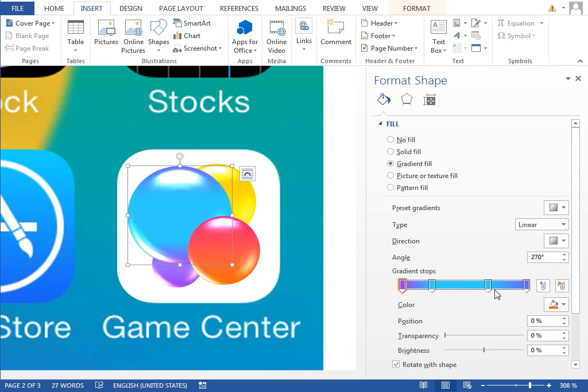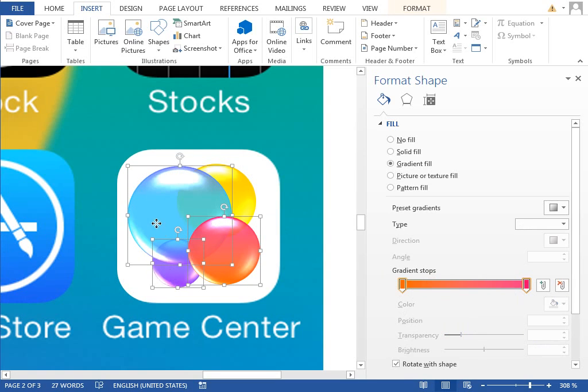So for the blue circle, I will make it a little bit transparent on the top, so we can see the red circle, and on the bottom, so we can see the violet one. I will also make this circle a little bit more transparent, so we can see what's beneath.